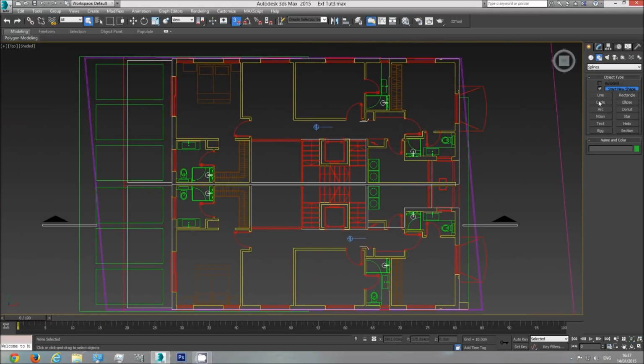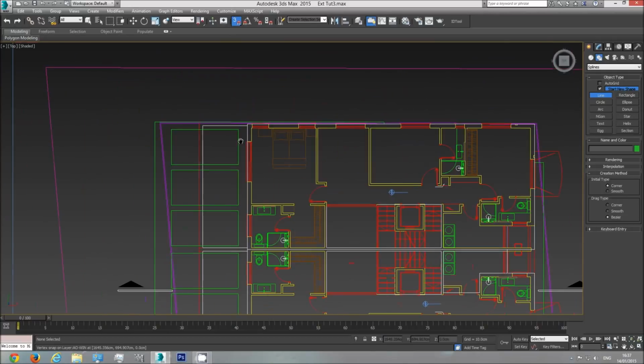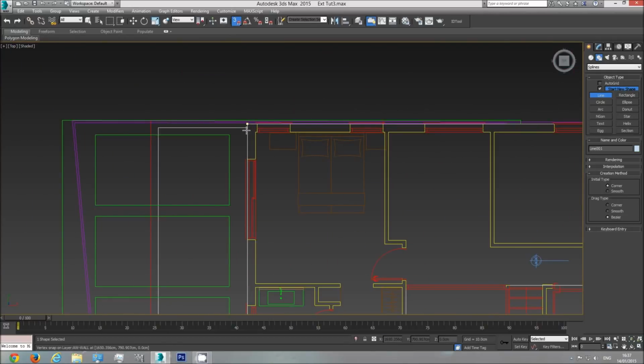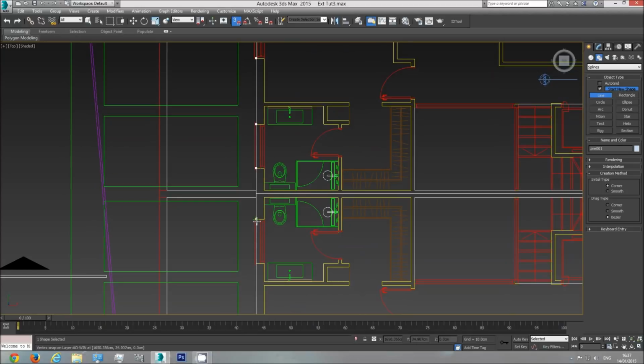So let's get started. I'm going to select line, make sure the snap toggle, right click, the vertices is selected, and I'm going to go over the exterior walls. As usual, I'm going to click on every point of opening, like windows or doors.